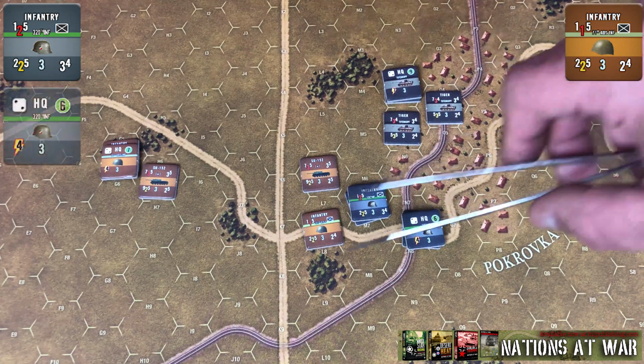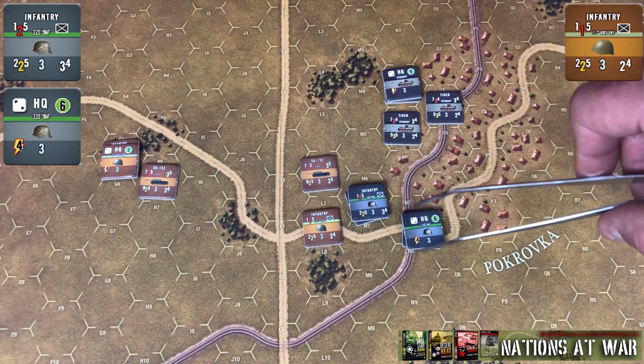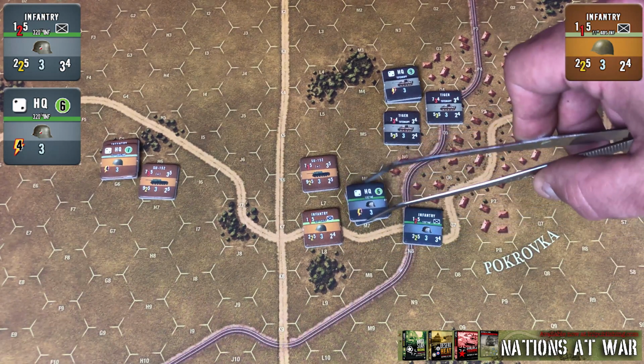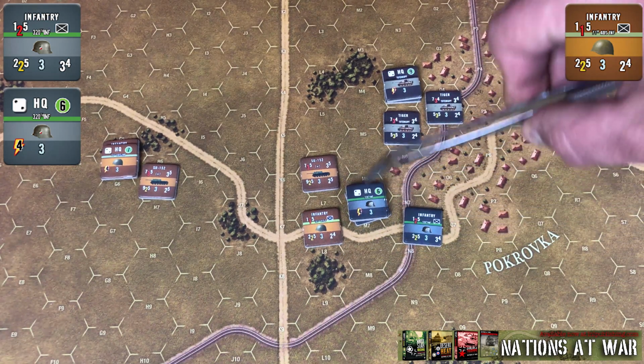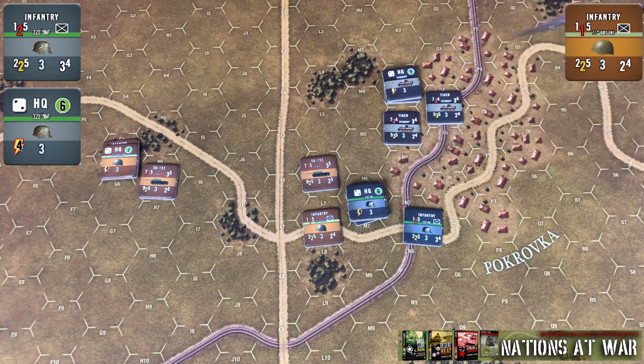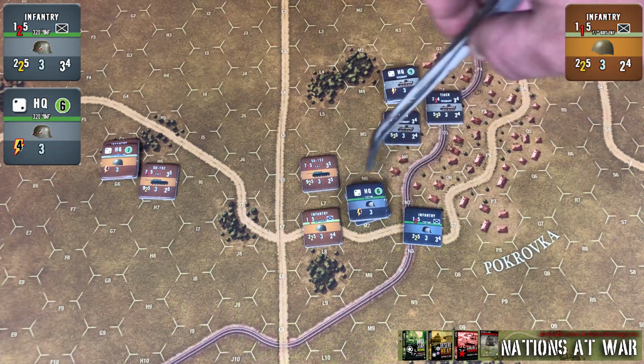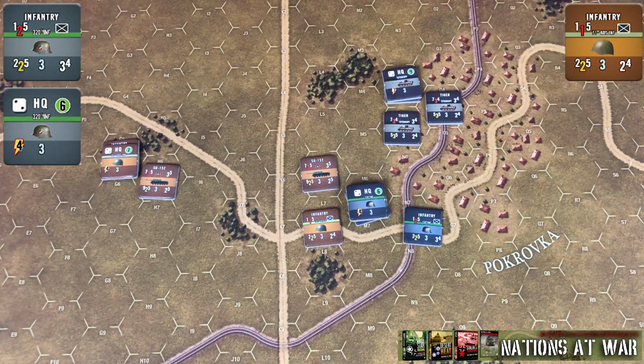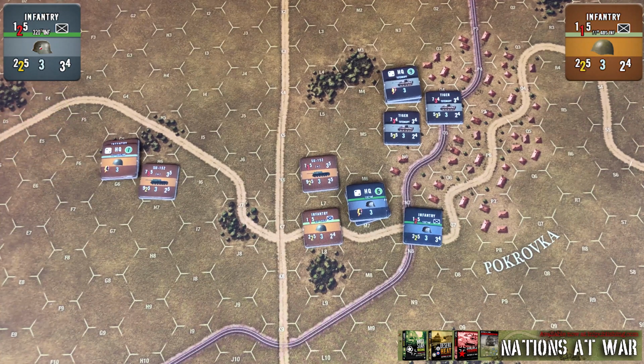Do remember that HQs can help with an assault as well. If there were an assault with an HQ involved, the HQ would add its leadership factor to the assault factor of one of the attacking units, not both. And if any hits were incurred by, say, these German units, then the HQ would have to roll for a potential reduction.